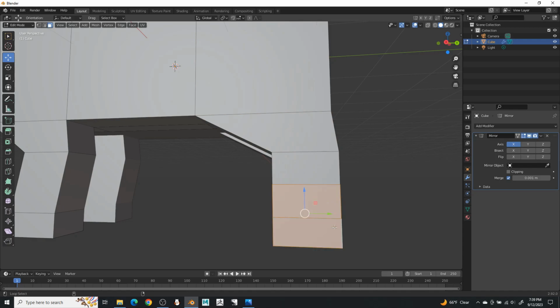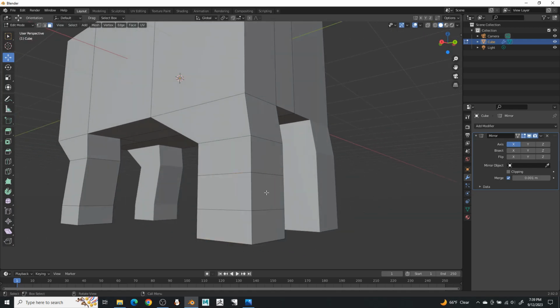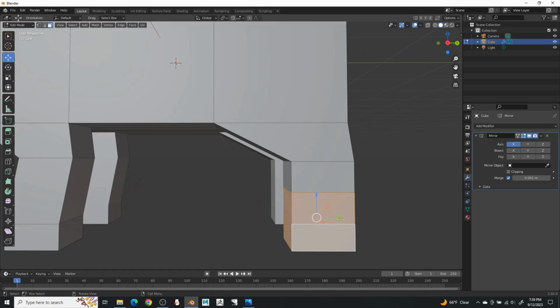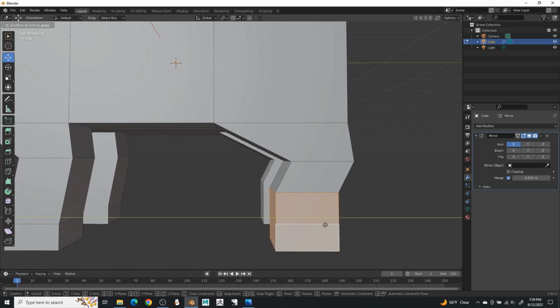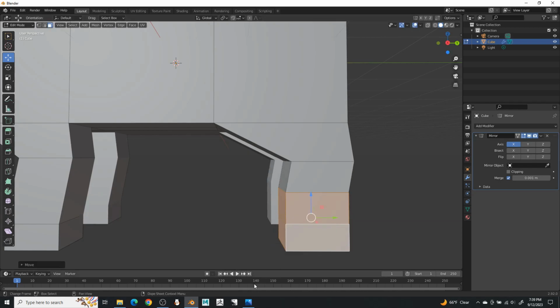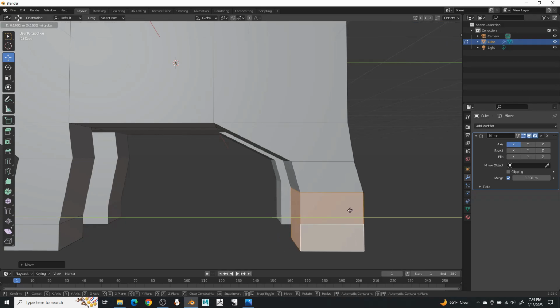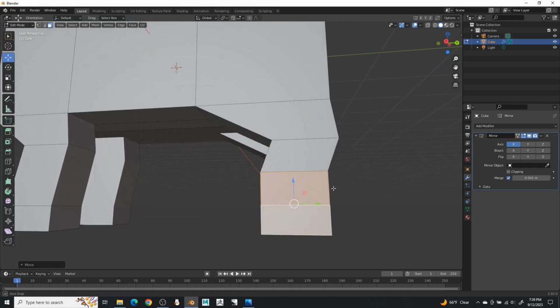Oops. Yeah, if you ever make an errant selection in the more modern version of Blender, you can just left click in the empty space outward and it'll deselect everything. Okay, so, just trying to tinker with this, trying to get it to look right.